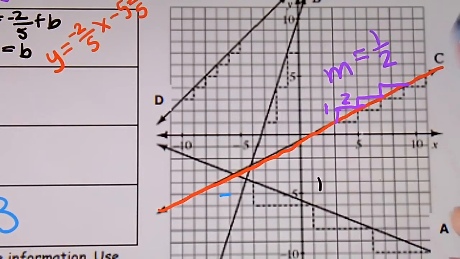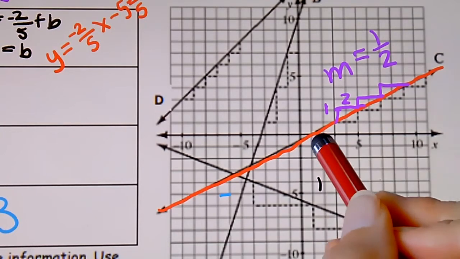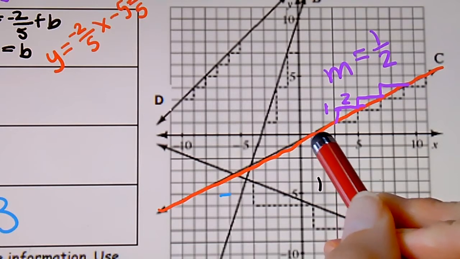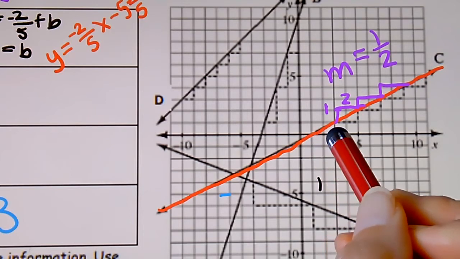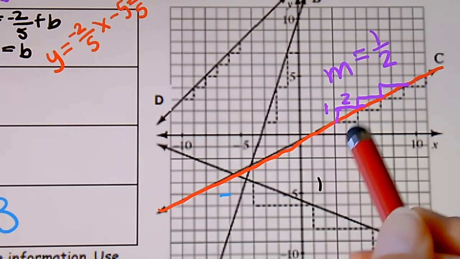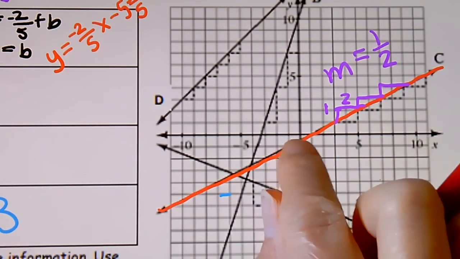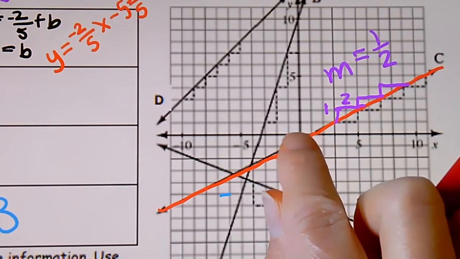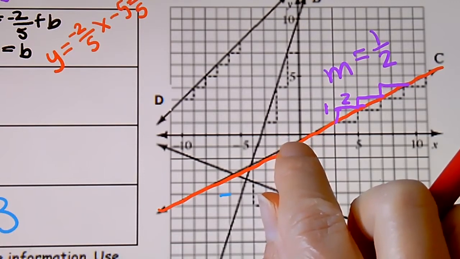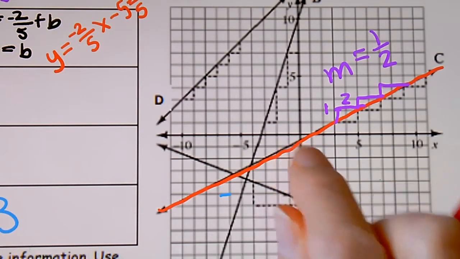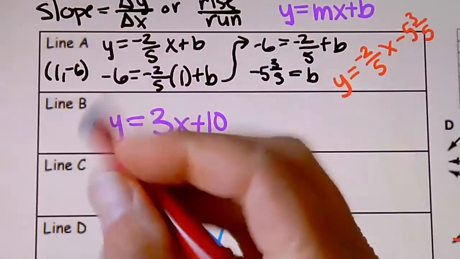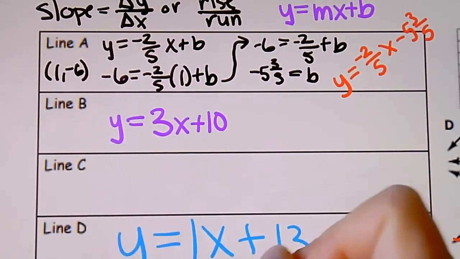So there are 2 ways we can think about this problem. It's not crossing nice here, but it did cross nice here. And so what's happening is I'm going a half every unit. So if I go over 1, I'm a half higher. If I go over 1 again, I'm a half higher. So if I'm thinking about that as I'm going backwards, and I'm here at 0, and I go over 1, down a half, I'm actually at negative 1/2. This one you can probably do easier than the 2/5. So that's going to be y equals, let's get a different color.